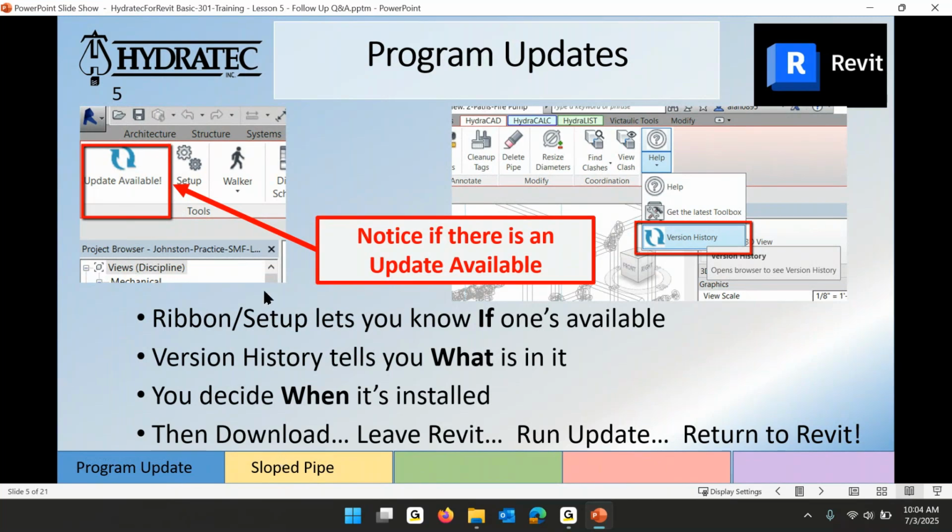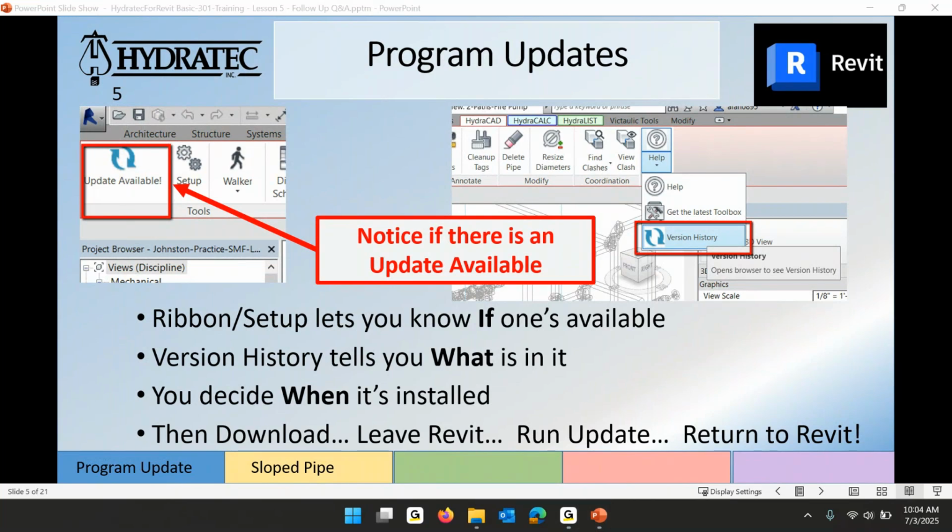Enough said. Will that version history button just show up when there's an update, or do I need to hit that? The beautiful thing is that's there all the time, so that you can see what we've been doing for you in the last weeks, months, years even. I'm going to share my screen, and I'm going to do most of the driving today, and there's no reason we can't peek at that quick.